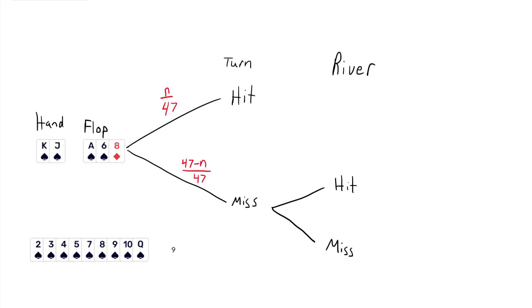In this case it'd be 38 over 47, so it's actually pretty likely that you miss. But then there's another card, so then you multiply the branches of that tree. And there's more math behind that, but you can just multiply the branches. So what are the odds that you hit on the river? Well, how many good cards are left in the deck? You didn't hit on the first time, so you still have nine of them, N of them. Those are the odds that you hit. Over how many cards are left in the deck now? Well, there's only 46 cards.